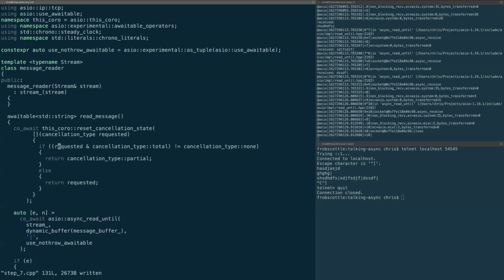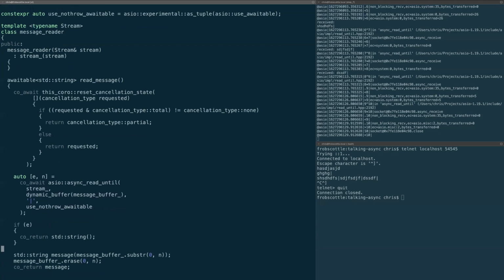If the user gives you a bit mask with all of them, how does he find out which kind of cancellation was applied? By inspecting the arguments that are passed to the completion handler, because that will tell them what happened. So for example, if I had a partial and async read until, I would know because n is unequal to 0, right? That's right. So actually async read until doesn't support total because at some point in its life cycle, it has a partial state, right? So it can't support total for that reason. And we're adding total in this higher layer because we're taking that partial state and putting it into a buffer as a data member for next time. Right.